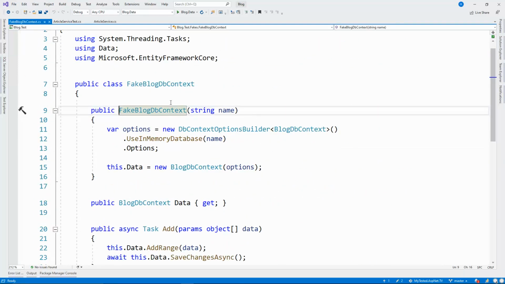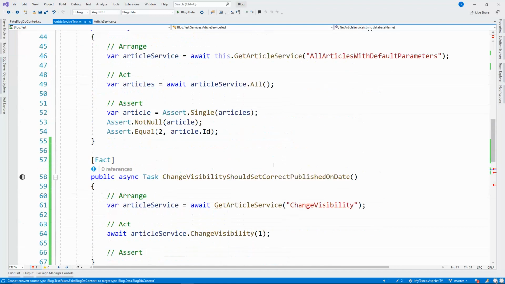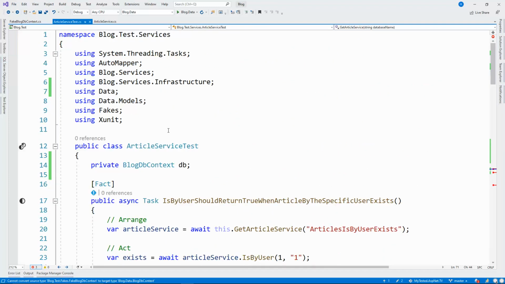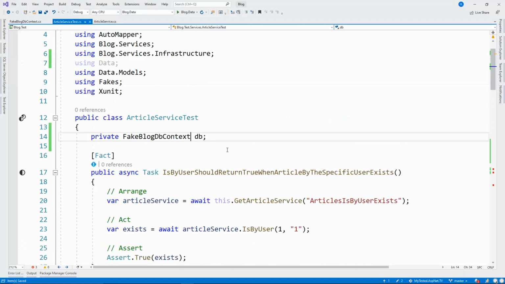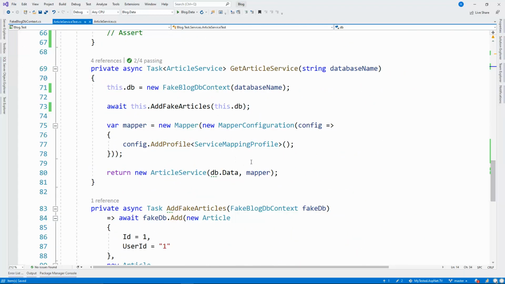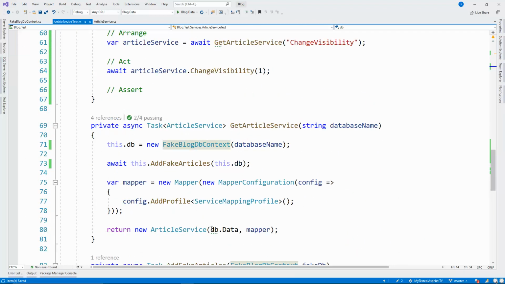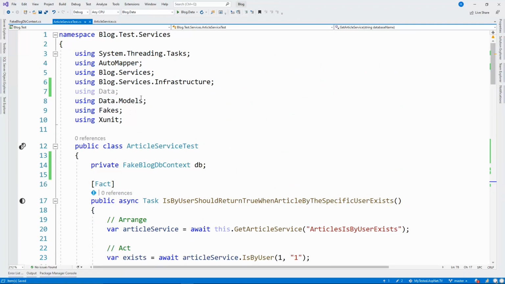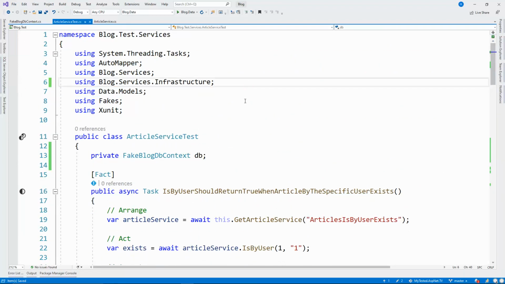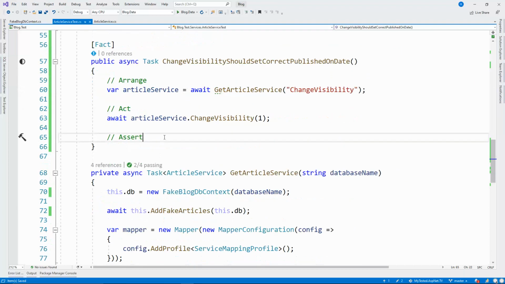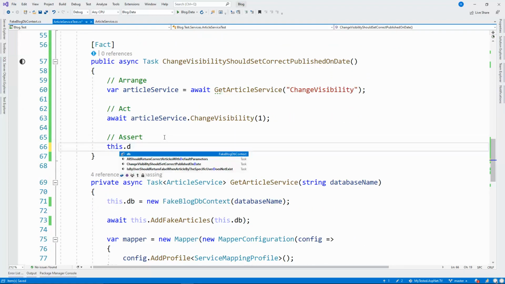Fake block db context, like this, and call this here too. And then I can say something like this.db.articles and so on.